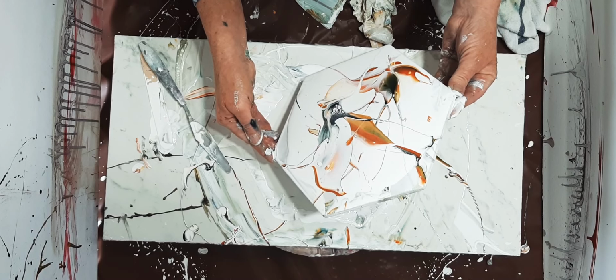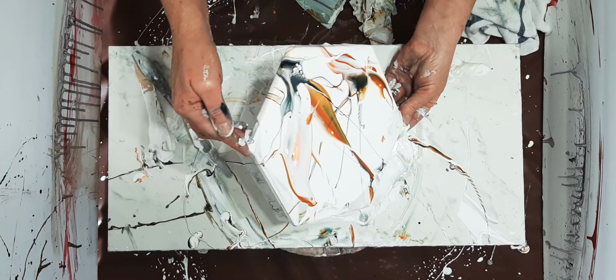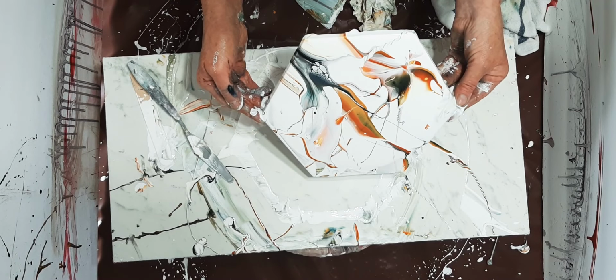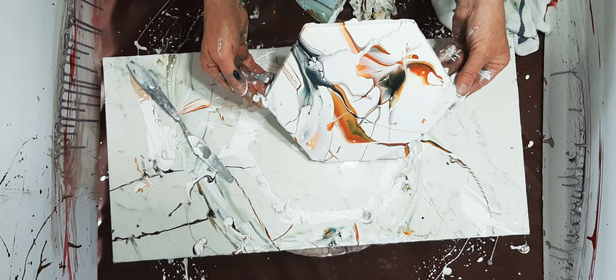You know what, all of these techniques are learned techniques. It looks so easy to just flick the paint in an orderly fashion, but as you can see, it doesn't really work that way. It's learned. I can do it.